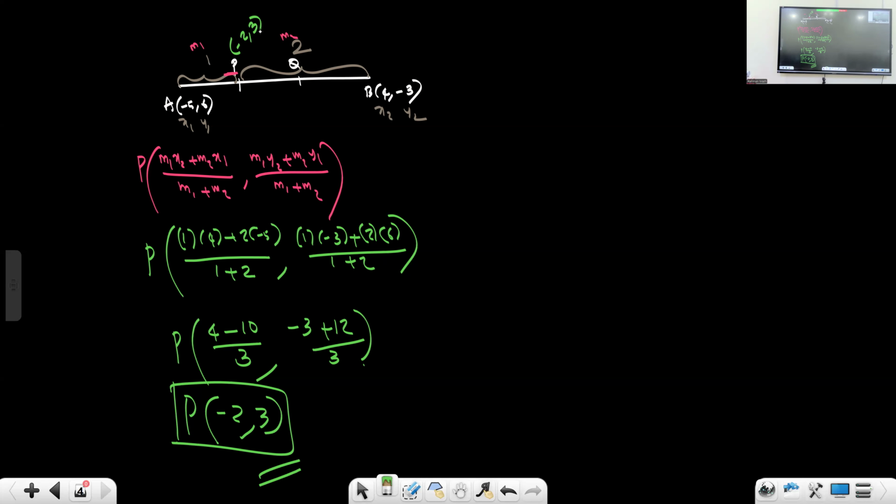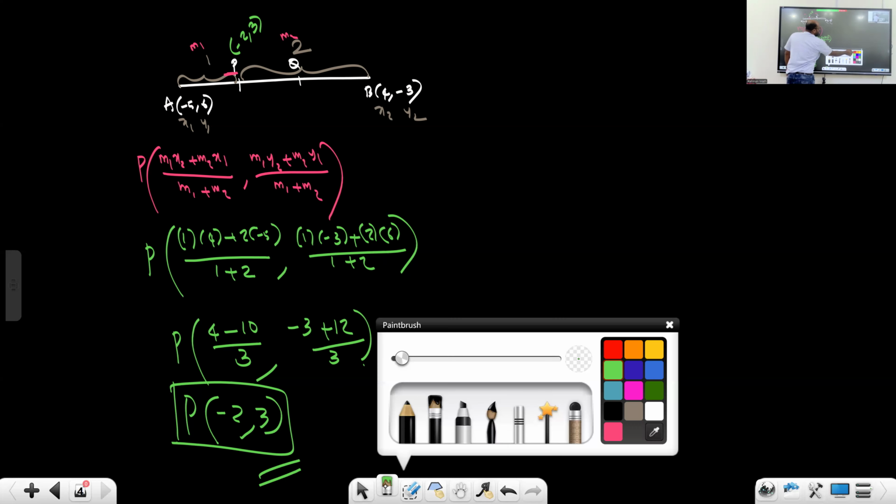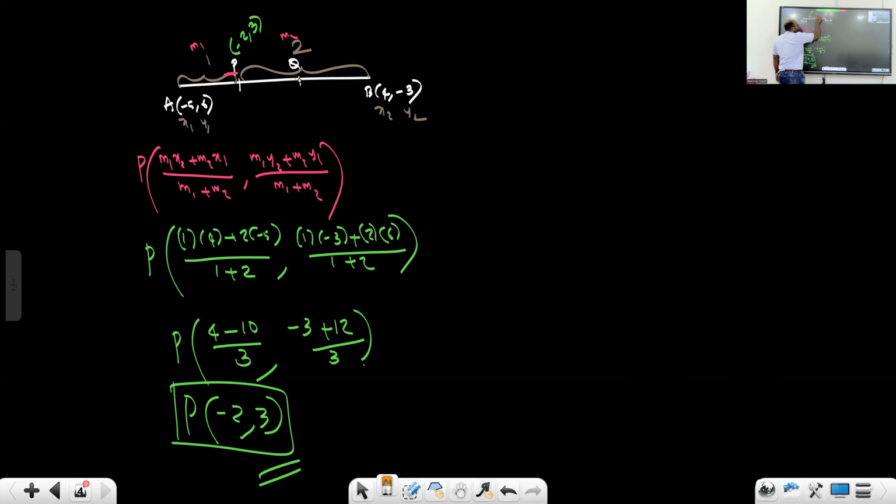Now Q, if you are using 2 is to 1, no problem. But better than that, I suggest: listen, Q is what of PB? Q is the midpoint of PB. So we can use the midpoint formula. Even if you are using the section formula, no problem. Clearly, Q is the midpoint of PB. Write it quickly.